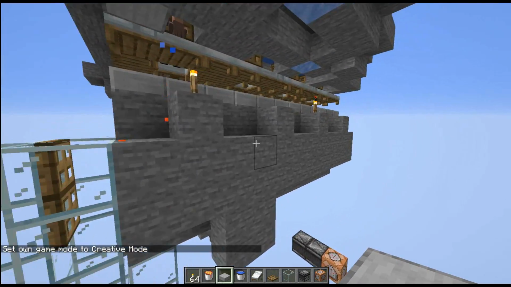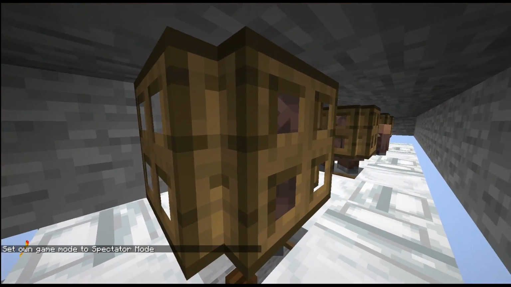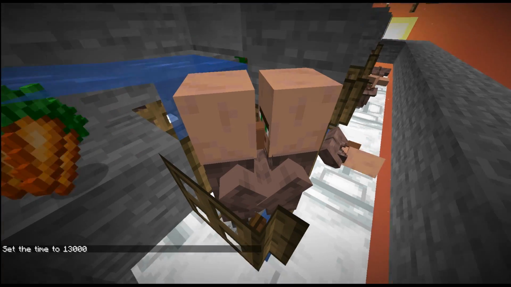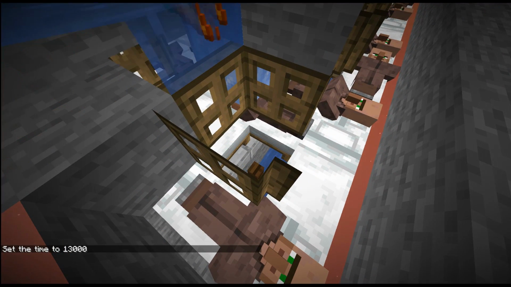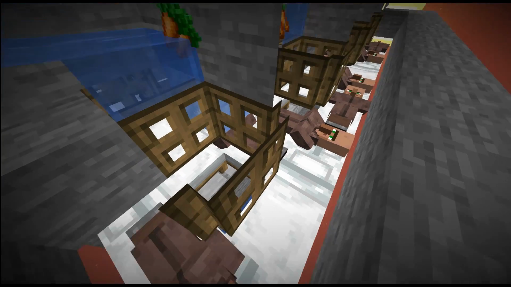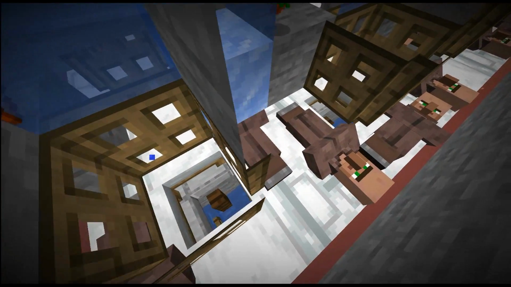the nighttime, and this will free up the beds for the next day so that the parents can have 2 more babies once again. So when it does turn night, the parents are actually close enough to hop into the bed, and this isn't necessary for the villagers to breed. They just have to see the beds nearby. But with this design here, they are able to actually hop into the beds as well. You see they're sleeping in their beds.